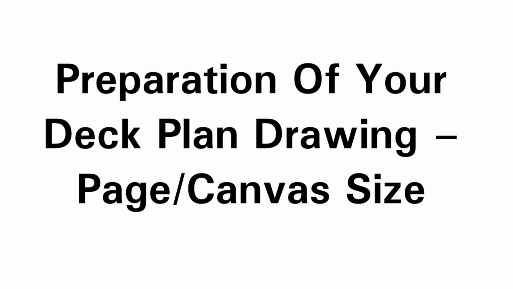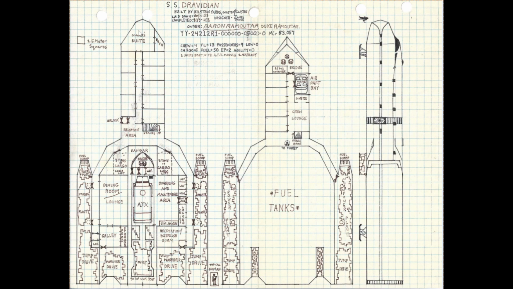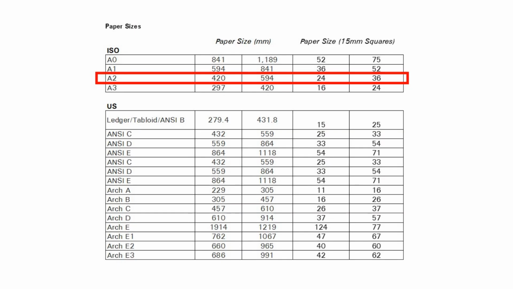You'll first need to decide what size of paper to choose in the application you are going to use. You have the choice of whether you want to produce an actual size deck plan or a smaller version that can be upscaled later. Count the maximum height and width of your ship in grid lines and decide which is the best paper size to use with our paper size guide. Don't forget to allow for a border.